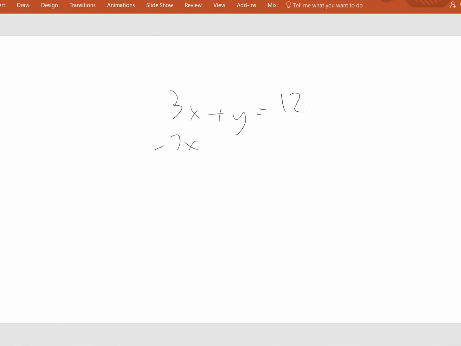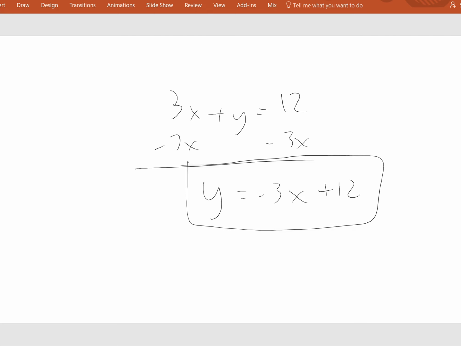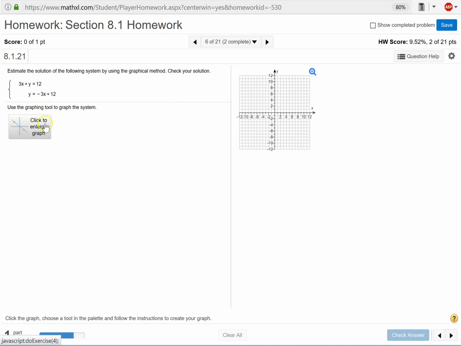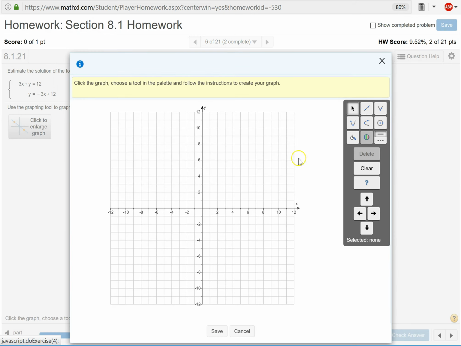When you do this, notice what you're going to get when you start solving the top equation. You're going to get this guy, which looks exactly the same as that bottom equation already. What does that mean? Well, that means you're going to draw the exact same line. So as we draw this one from the other place, let's say it looks like we're starting off at 12, going down 1, 2, 3, going off 1 to the right. That's one line.